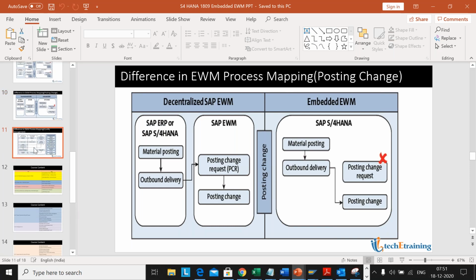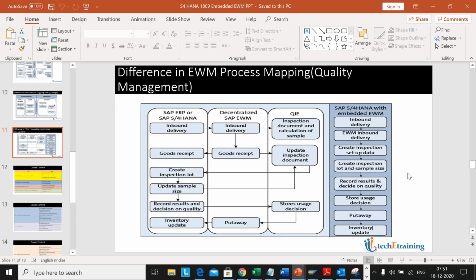And the majority of the changes were brought in quality inspection sizes. Let us go into this when we go in depth in the discussion. Most of the changes have been done here in the quality inspection. A lot of inspection object types were removed, and only the inbound delivery inspection object types were removed. And there is only one inspection type that is maintained. So I will discuss this.